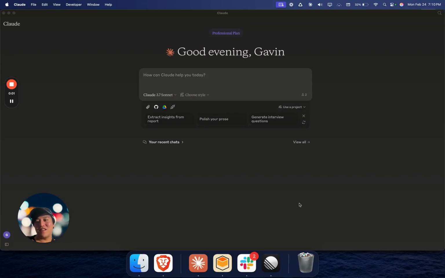Hey everyone, Claude 3.7 Sonnet just came out and it's insane. It's just so fast, and it makes my workflows so much quicker. A few of you have been asking me, especially you, Matt, about how I've been using Claude with all my different apps and how I've been using it with my workflows.